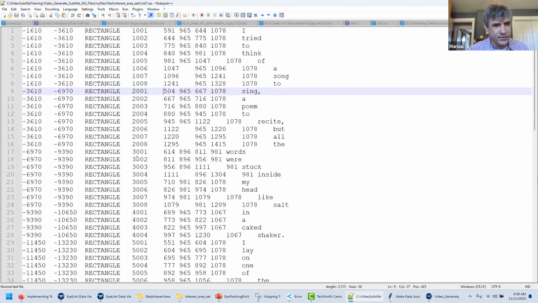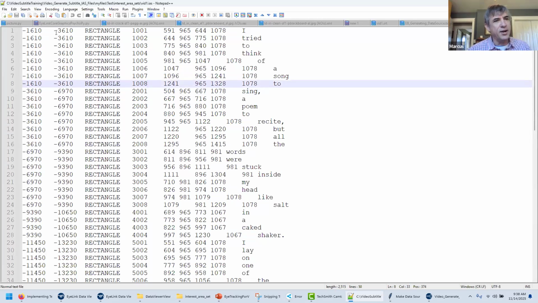Okay, and you can see these are the IDs. So we have lots of subtitles, and each set of interest areas for a given subtitle should all have the same onset and offset times because they onset and offset together, right? And that's good, they're doing that. And then from there, we have the left, top, right, and bottom pixel boundaries where they were on the screen. And these values are affected by the IA position offsets variable that we showed you before.